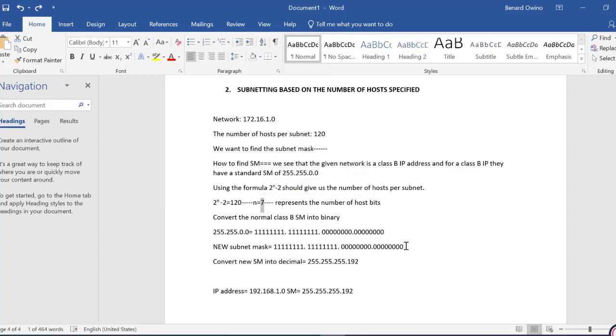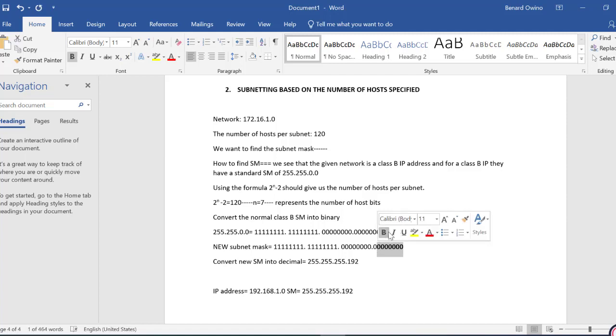If you check this normal subnet mask, the number of host bits is 16, because 8 plus 8 is 16. But depending on the question, the number of host bits should only be 7. So we just count 1, 2, 3, 4, 5, 6, 7. So the 7 of these should be host bits.